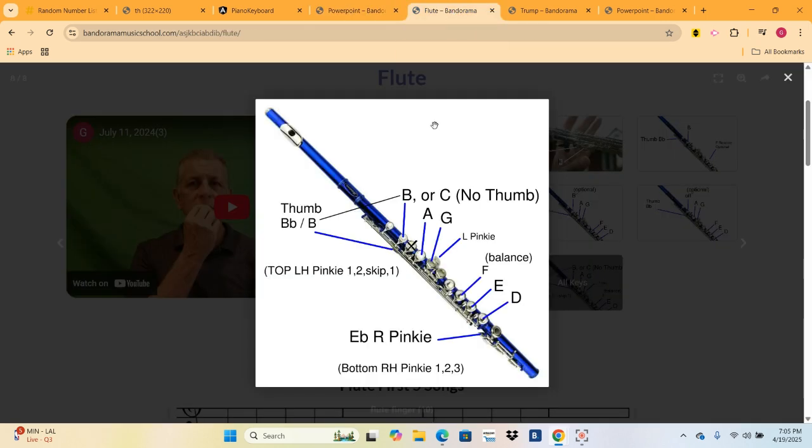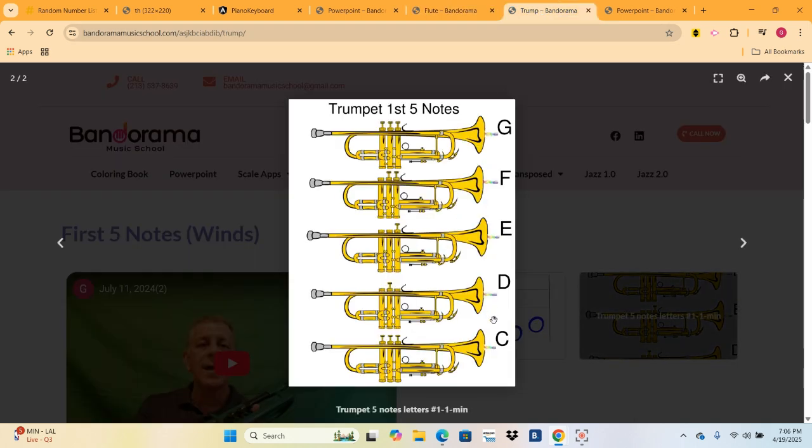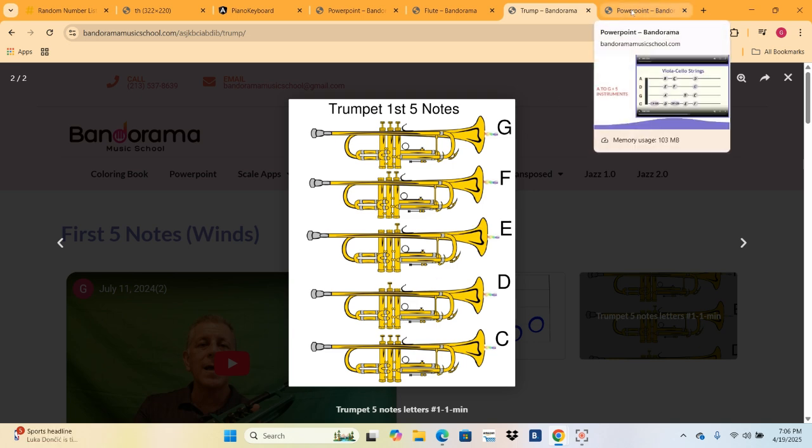So then looking at instruments, we can see that the flute is a tube, starts with D on the bottom: D, E, F, G, A, B, like that. And even the trumpet that is not a tube still has A to G. Yeah, it's maybe a little more confusing. You have to figure it out. Not so apparent with a tube, but A to G is still there, and the 5 black keys are still there in the 3 valves. So you still are going forward with the same knowledge.